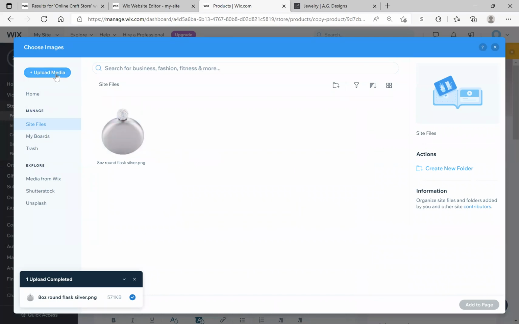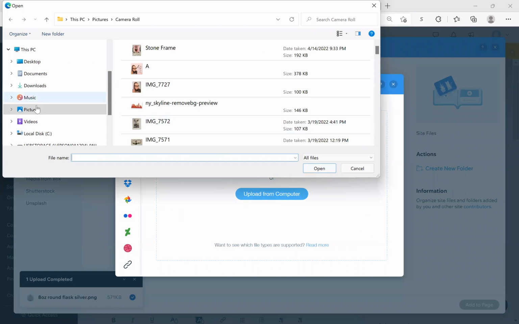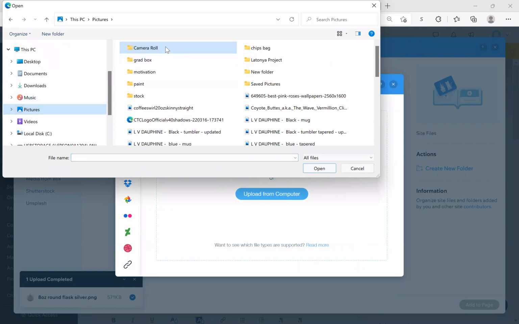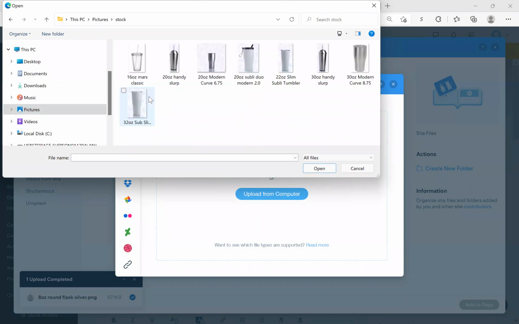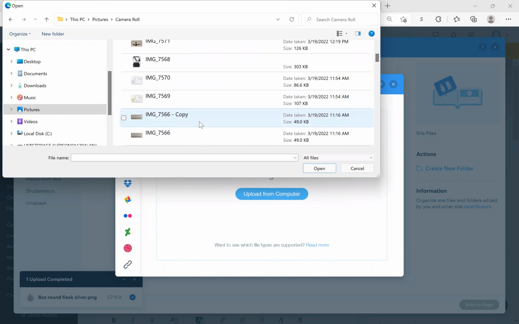So I'll go back to my folder to find a new image, which I do have, like a sublimation image out here. I think my stuff is under stock that I started doing. That's not here. Okay, I did have a white sublimation flask that I was starting to upload.